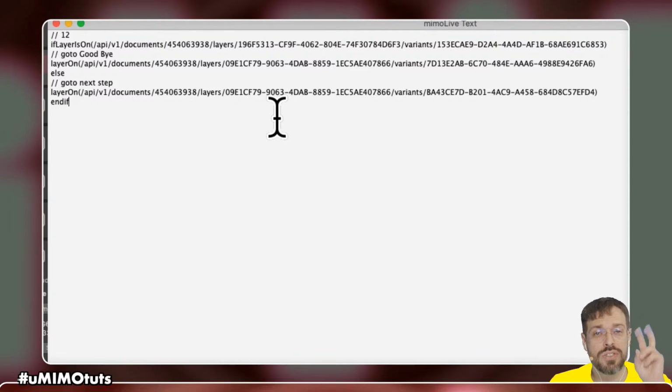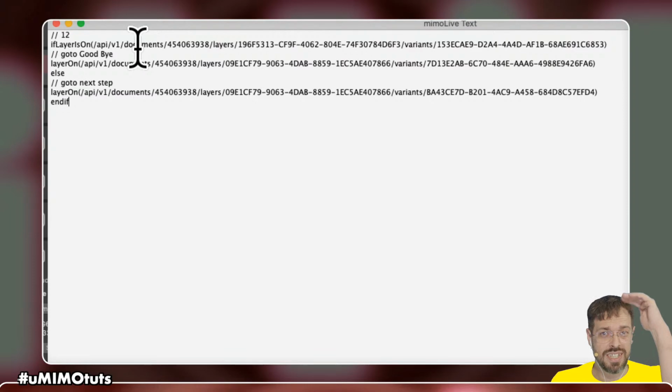Sure, I could use a cycle through the variants, but what if I change something in the script? There I don't want to have an automatic cycle. I want to have a predefined layer variant which should be opened. So again, I check if layer is on 12. It's not the timeline. It's the configuration.